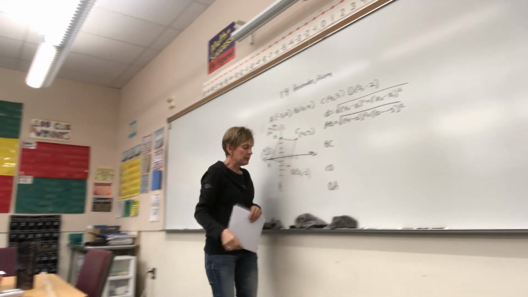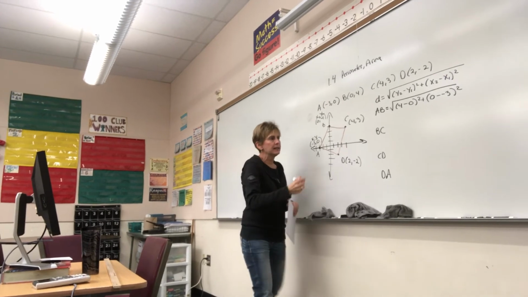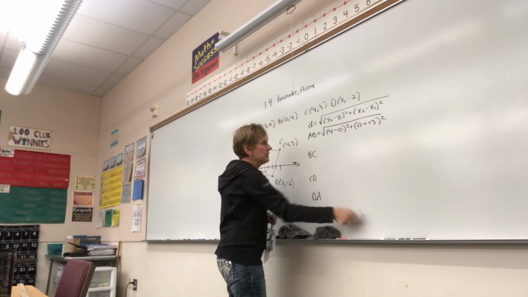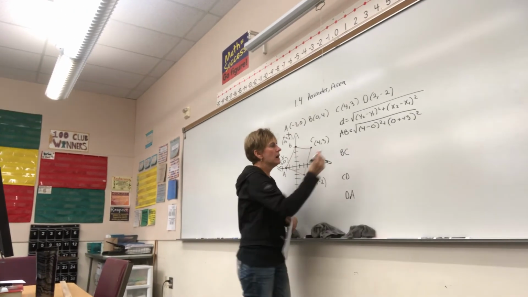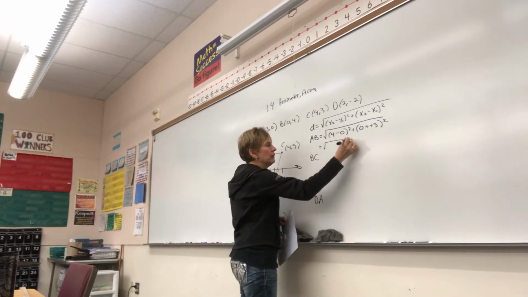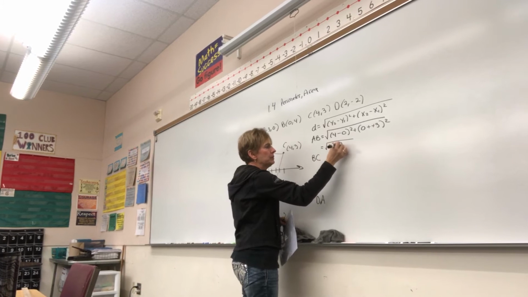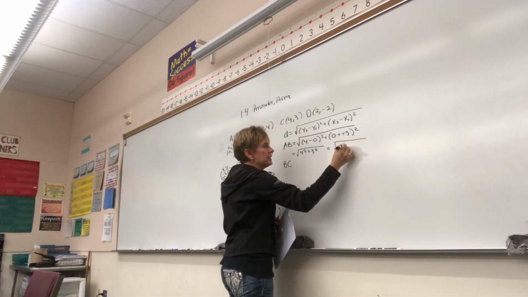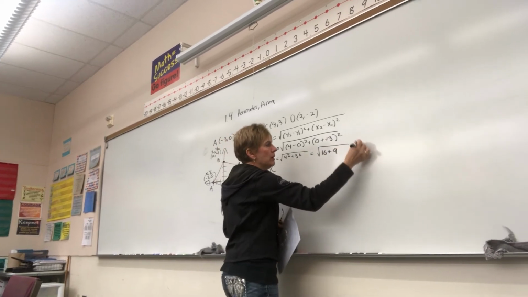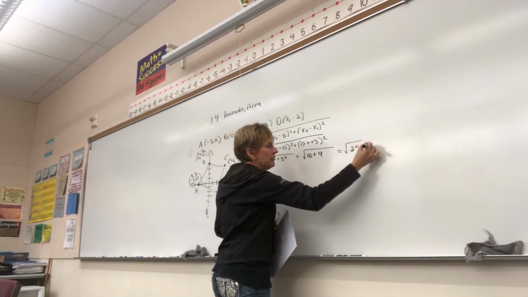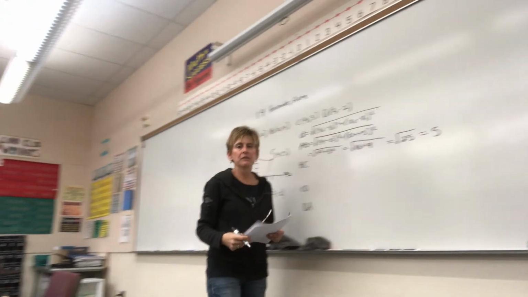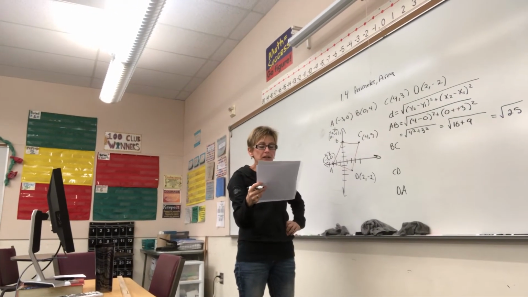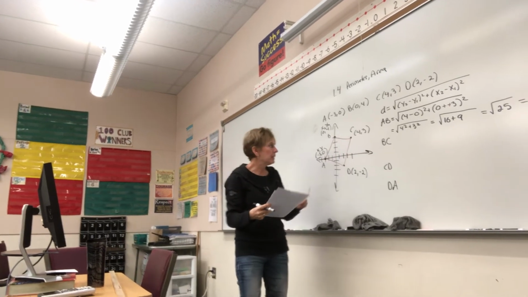I do need to remember that anytime I have two minus signs in a row, it turns into a plus. Oh, this is looking familiar to me. This becomes the square root of 4 squared plus 3 squared, which is the square root of 16 plus 9, or the square root of 25, and then that simplifies down to 5. That's a 3, 4, 5 triangle right there. We could have done that with Pythag if we had wanted.